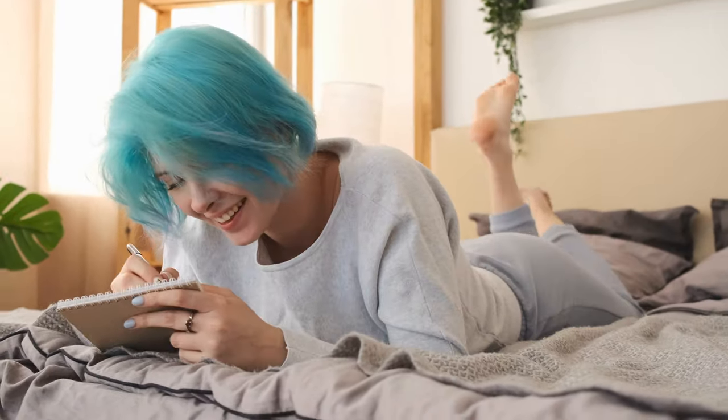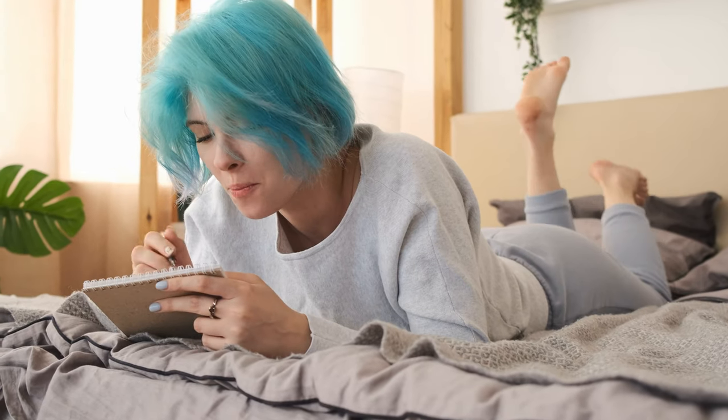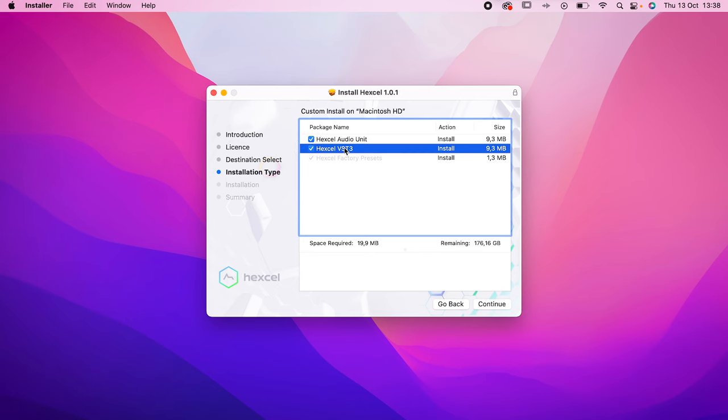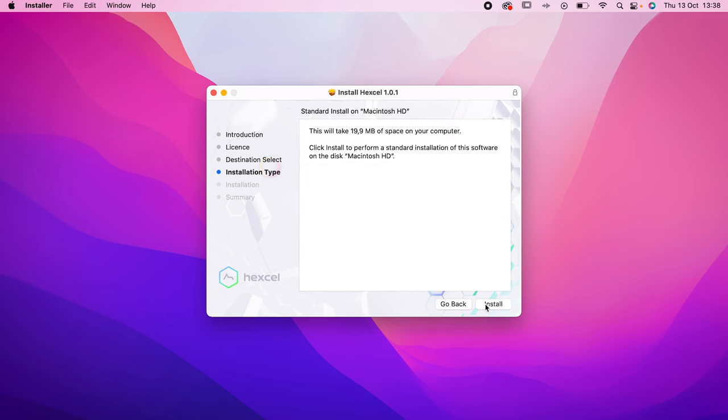I really think Hexcel by ADSR offers inventive, new, interesting ways to come up with melodies, sequences and arpeggios. If you are on the lookout for a MIDI sequencer, put this one on your shortlist. On the PC, the plugin comes in VST3 only, and on Mac it's VST3 and Audio Unit. If you use any other format, you're out of luck. Or you need to run something like the Free Waves Studio Rack, which will let you run VST3 plugins in any DAW and format.